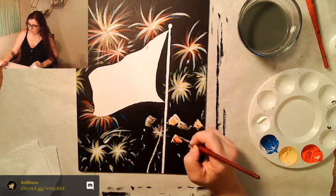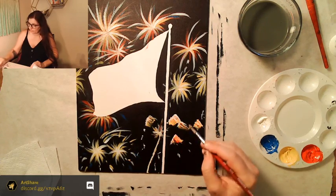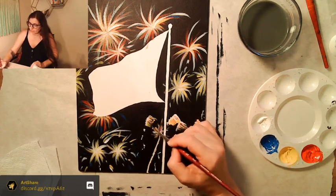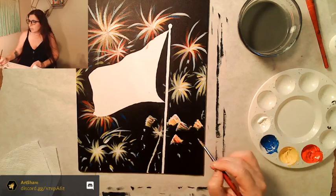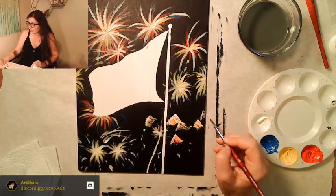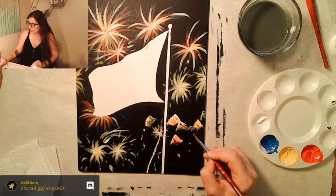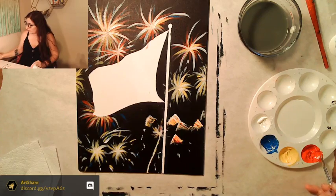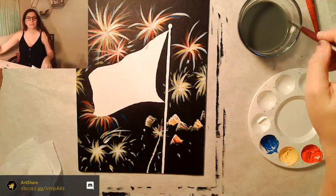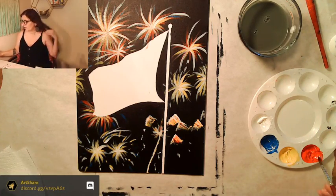So this one, I kind of got rid of my white. All I'm doing is dry brushing a little bit. Here's an example of where dry brush is probably good. I'm dry brushing a little bit, but I have hardly any paint on my brush, and I'm getting that letter F in a little bit more. Close enough. That is amazing.